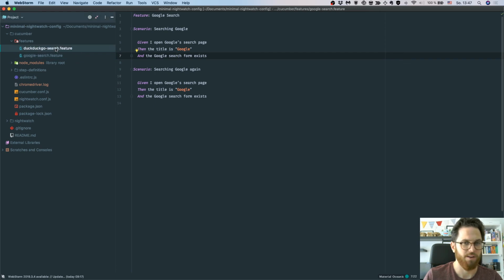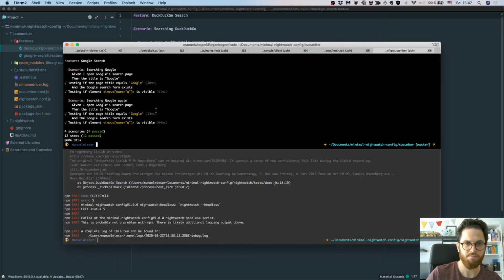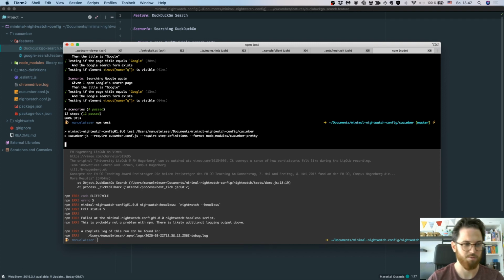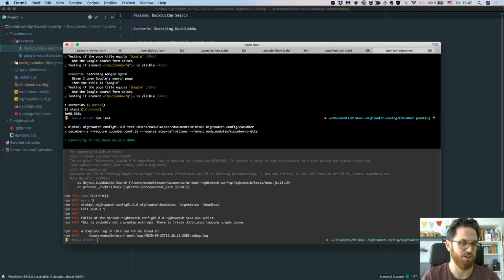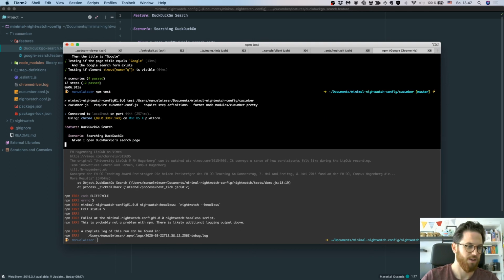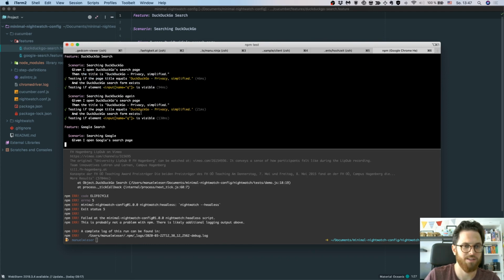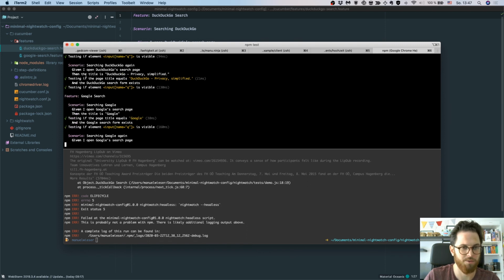Now, when I run this, it will open up a browser again, this time not a headless browser, but an actual browser, and run these two test suites, which are in my feature files. So Cucumber tests are very nice to read, and also if you have these very well written tests, you can also use them for the output here. So the test output is very readable.